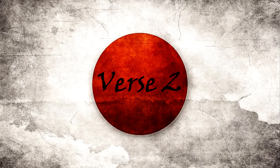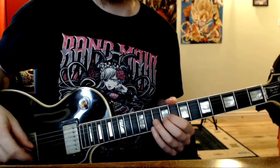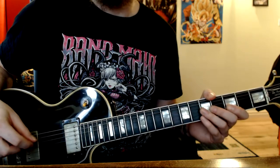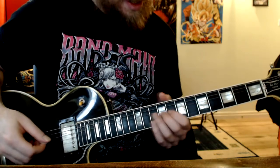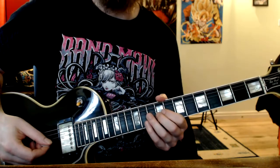Verse 2. Okay, so verse 2 has this lead part, which is probably the hardest part of the song. It's quite all over the place, so I'll try and break it down for you. We'll just do it in parts.